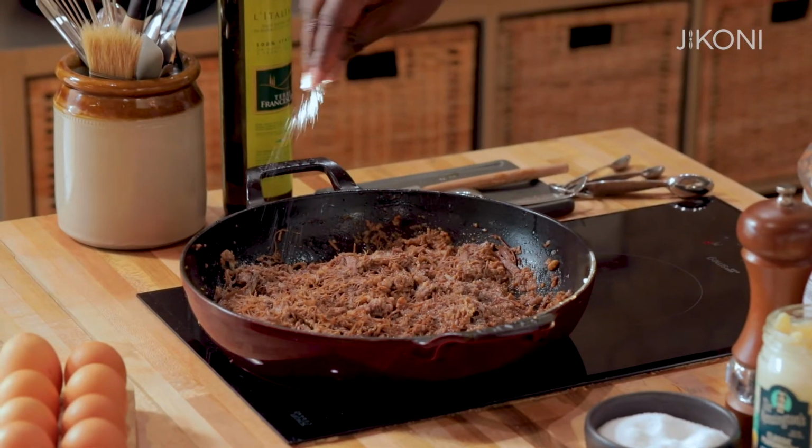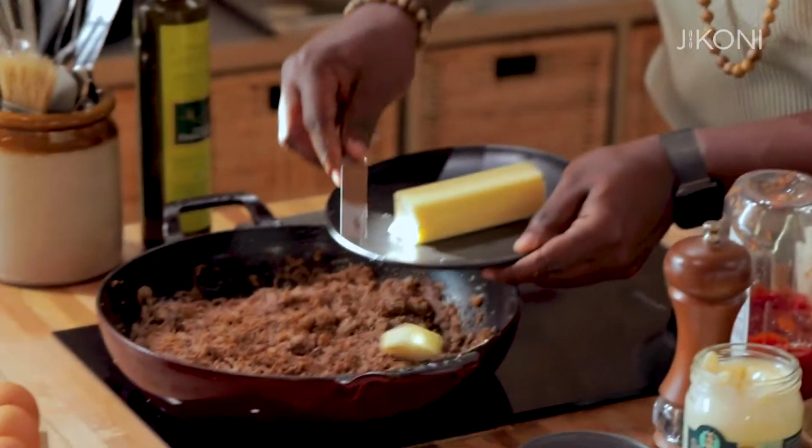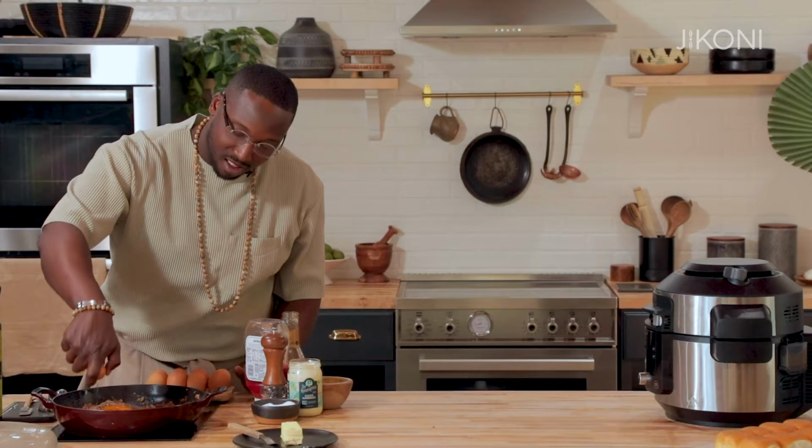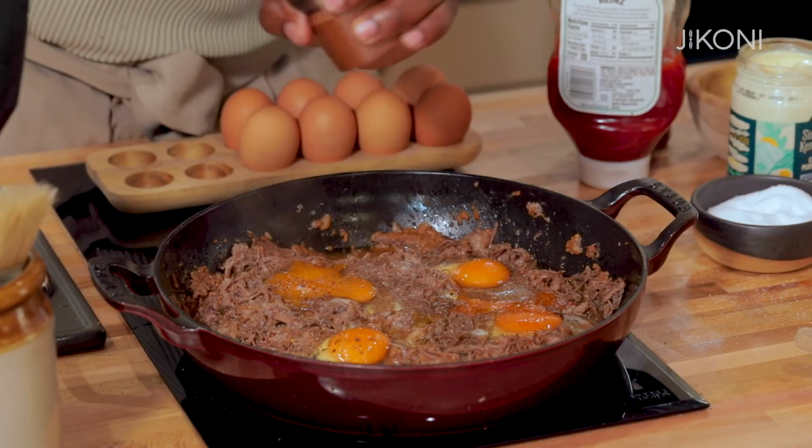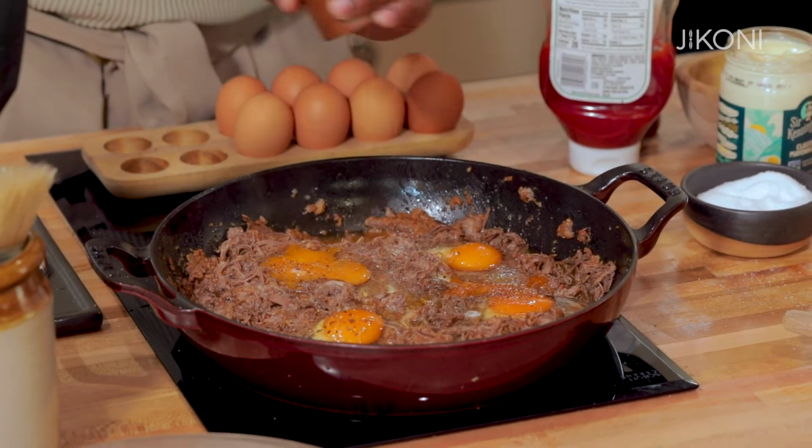A nice sprinkle of salt. I'm gonna add in butter, 4 eggs. I like adding eggs to this recipe because it just gives me that breakfast vibe. Some black pepper and salt over the eggs.